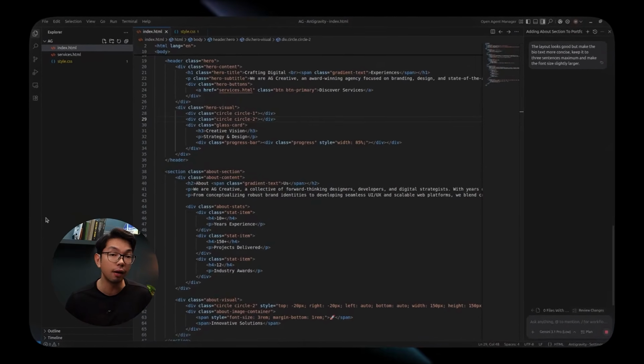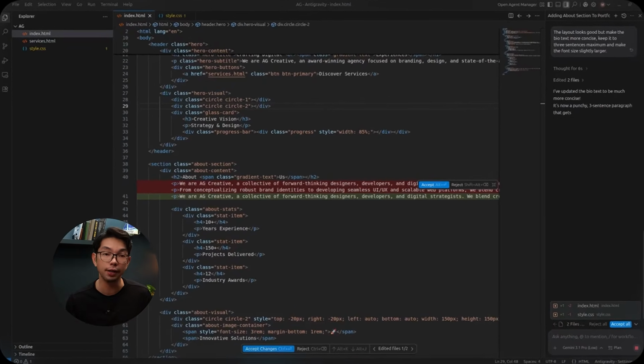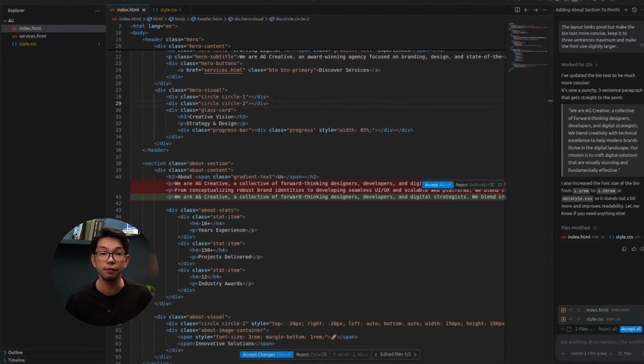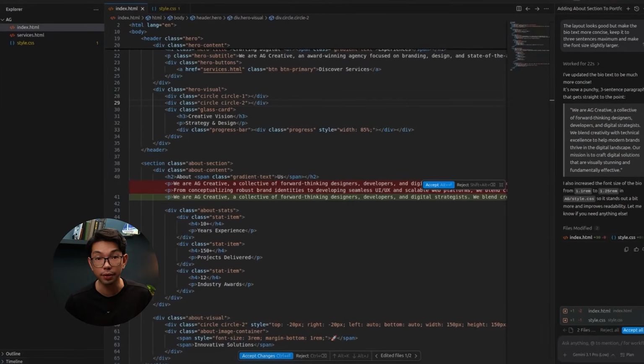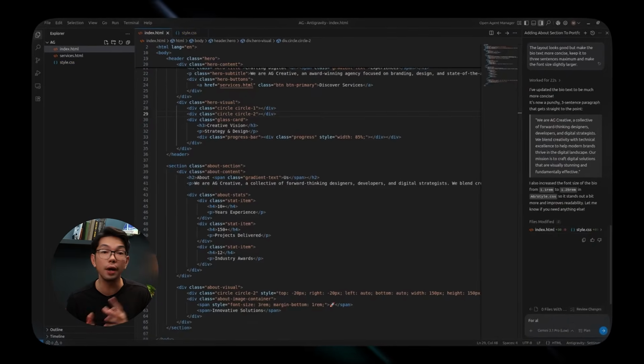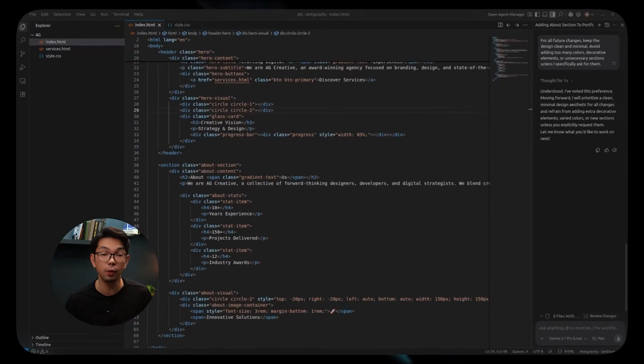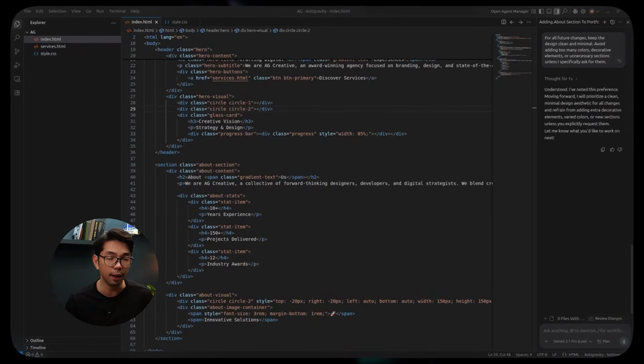Debugging follows the same pattern. Instead of going through logs and tracing issues manually, you just give the agent full context, and that includes error messages, the files involved, and what you expect the system to do. The agent uses that information to trace the problem across the codebase, identify what's causing it, and then propose a fix. And once that's done, it can apply the fix as well. So what usually takes a long debugging session becomes more of a guided process where you review what the agent finds and then you decide how to move forward.